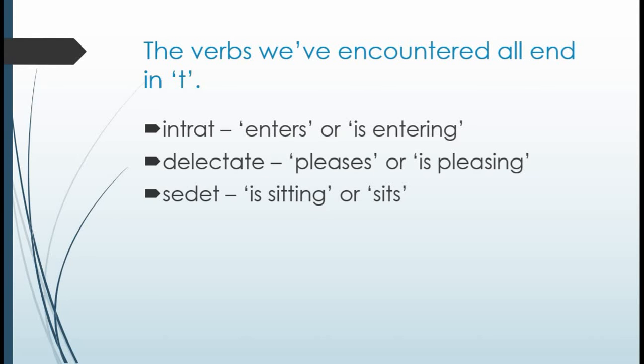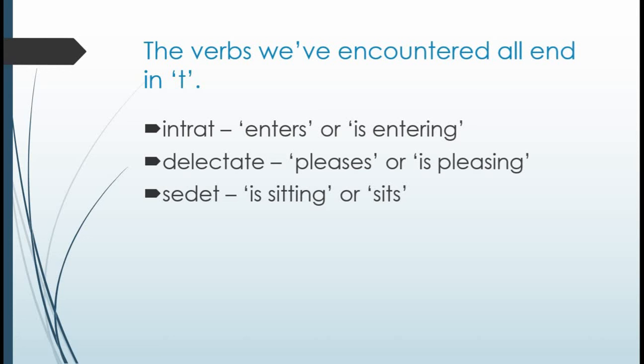That means the verbs that we've encountered so far, all of the doing words, they all end in T. This is because they're all present tense verbs, and they're all third person singular. Back in my day, we used to learn things like third person singular in primary school, but I'm not sure you do. But essentially, it just means he, she, or it is doing the verb now in the present.